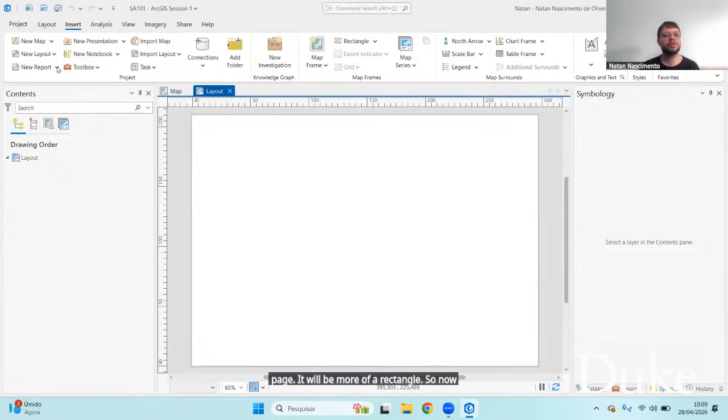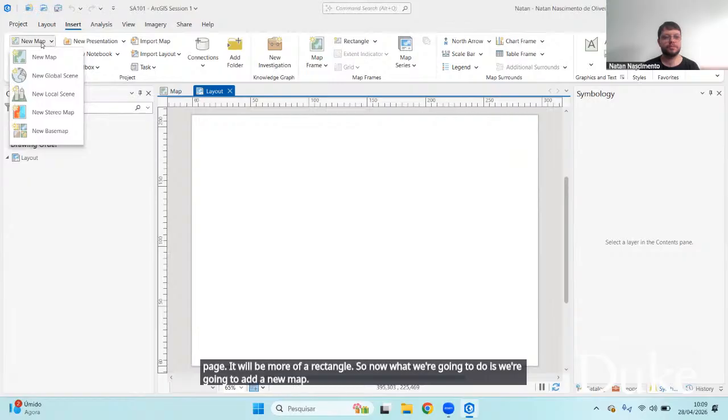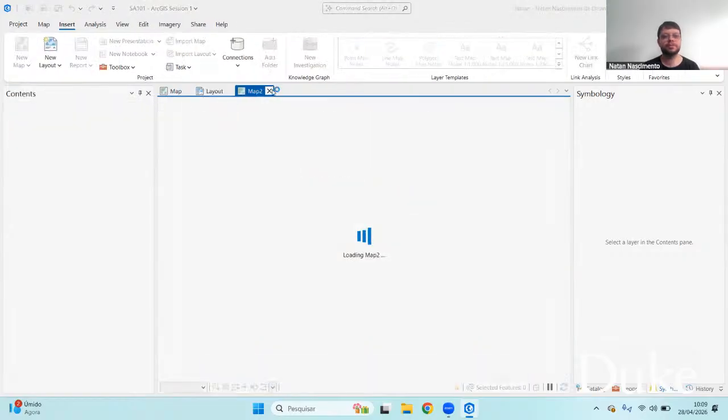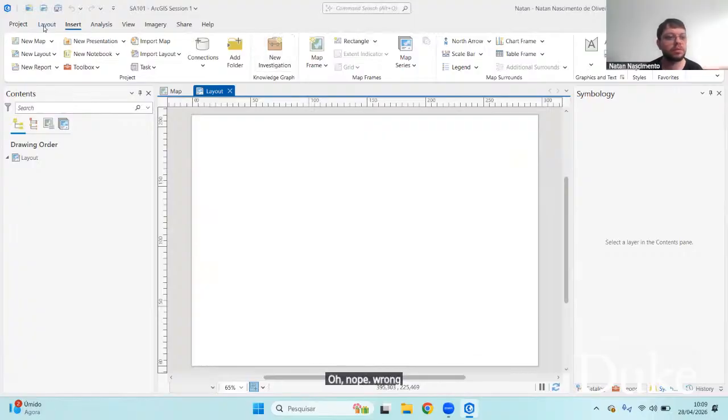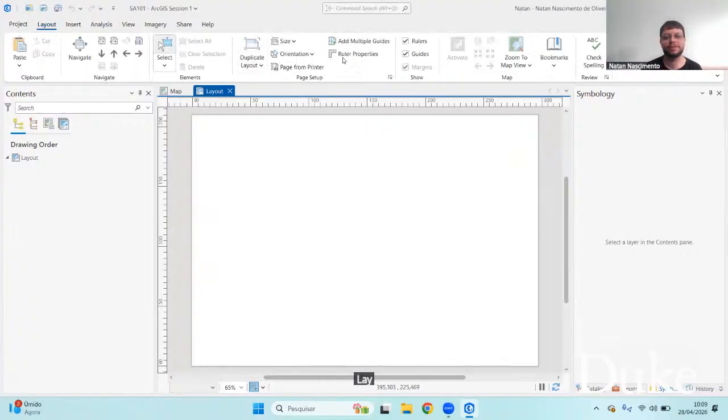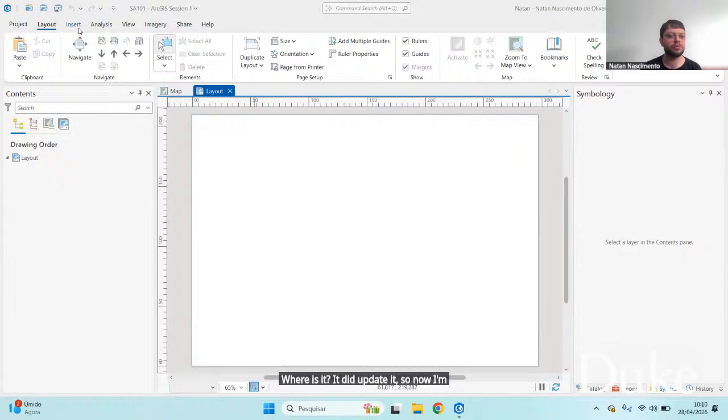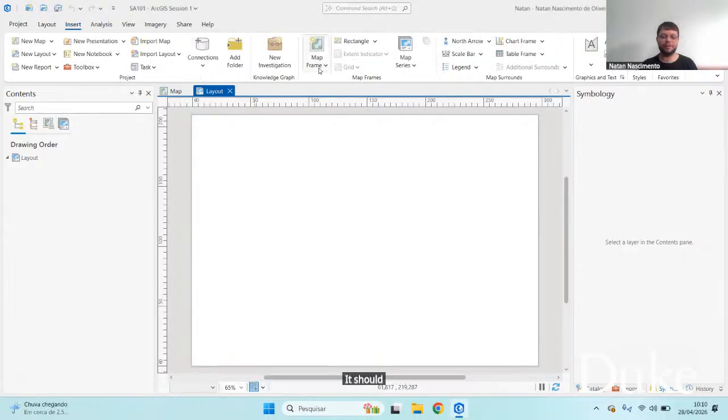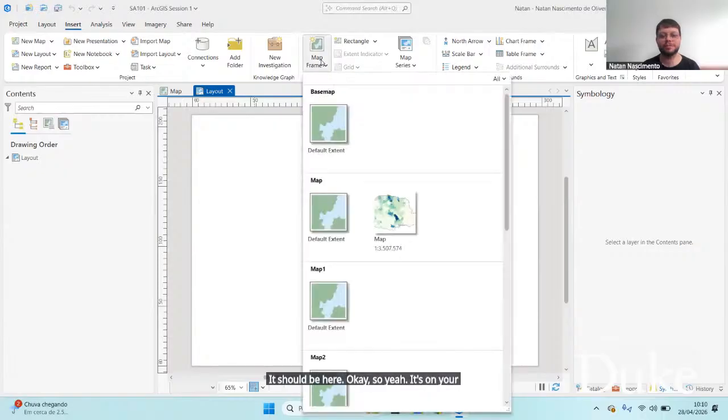So now we're going to add a new map. Oh, nope, wrong place. Layout, yes. Let me check something real quickly. Okay, now I see. It did update it, so now I'm a little bit confused. It should be here. Okay, so yeah, the new map is map frame.